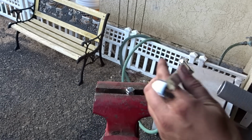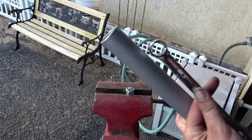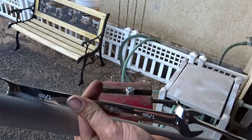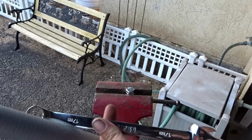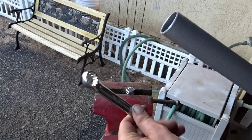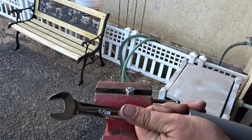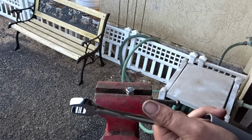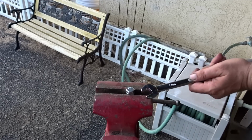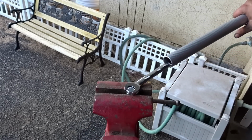In the past, I have used a cheater pipe or another wrench in combination to crack a nut or a bolt loose, but I've never actually used a cheater pipe or another wrench to try to loosen or tighten with the open face. Open faces typically just don't hold up that long. Let's go ahead and put it on here and see what happens. See if we can round something.